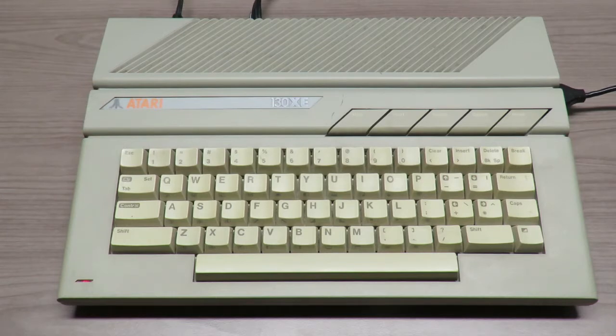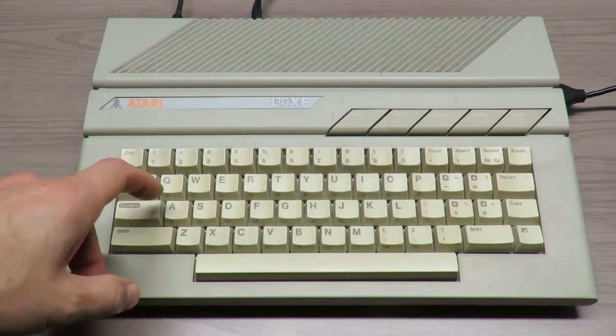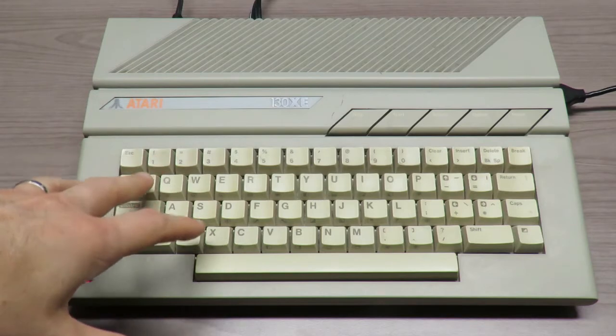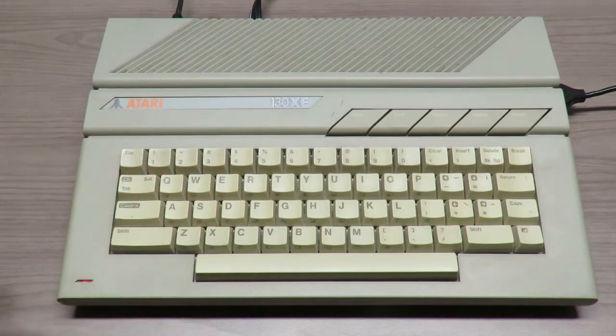Why is it controversial? Well, it's really not, but a lot of people prefer the other computers, like the 800, the XL. I actually like the XL a lot, too. I like this one because it's got some extras that the other ones didn't have, because it came later. It has 128K of RAM. Can make a small RAM disk out of that. And there's some other things that it can do. I'm not going to get into that.